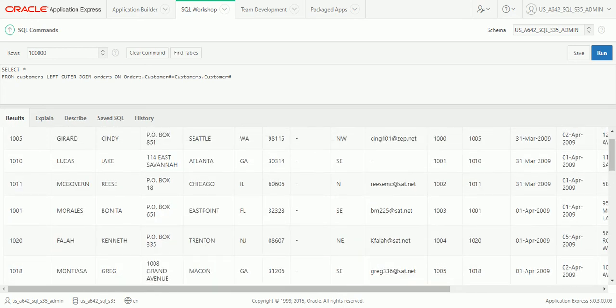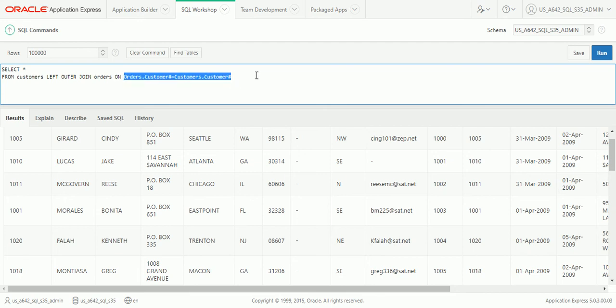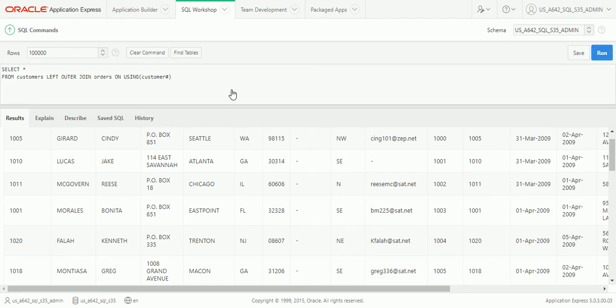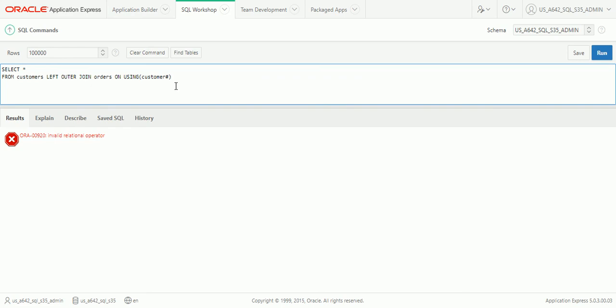So that is a left join. Okay, so again, you can do a left join, you can use a right join. And because this is customer number, I could have done it like this as well, right? I could have used the using clause. Using, oh whoops, it's lowercase, I think. Using customer number, that should work. Let's see if it works. Oh, that doesn't work. I would think that would work.